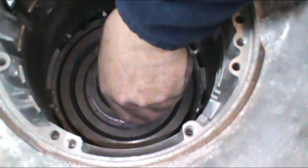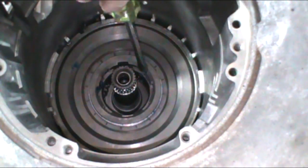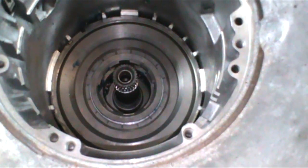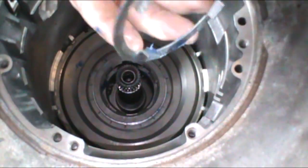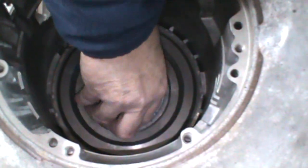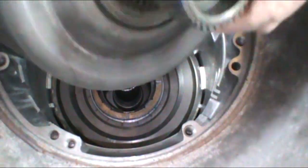Okay, so we can go ahead and line our race up. Just shove it down. You'll see where the notches are, and it'll blind into the gear carrier behind it. Then we're going to have a washer that goes on here. It's a four-tang washer, same size as that race. Put some assembly lube on it, stick it on there. Then we can go ahead and install our sun gear. This is a large shell that you have.